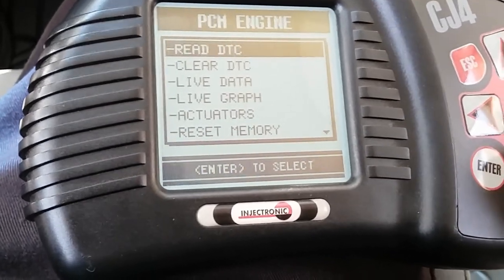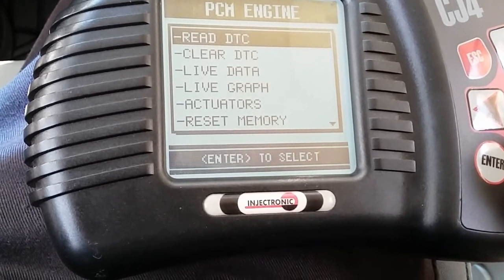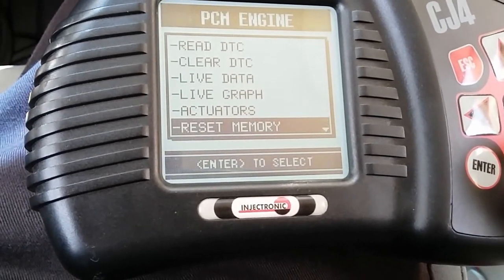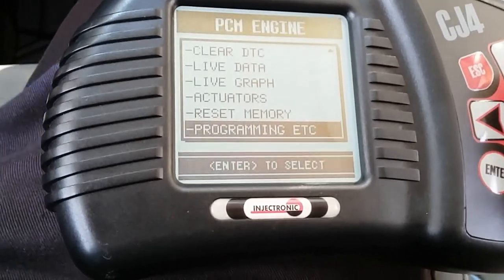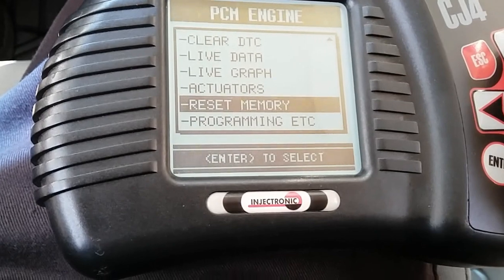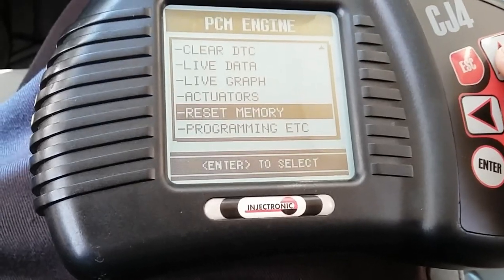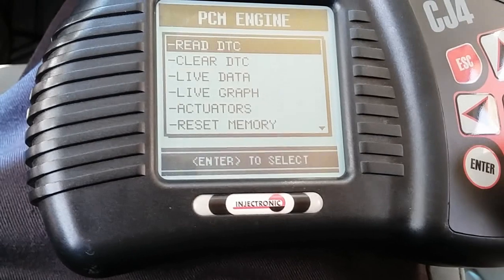Alright, so this is what the enhanced mode gives me. Options: read DTCs, clear DTCs, live data, live graph, actuators, reset memory, programming the ETC. So like I said, the way to wipe the whole long-term fuel trim memory cells is to actually hit the reset memory. So before I do that, I'm gonna clear the codes.